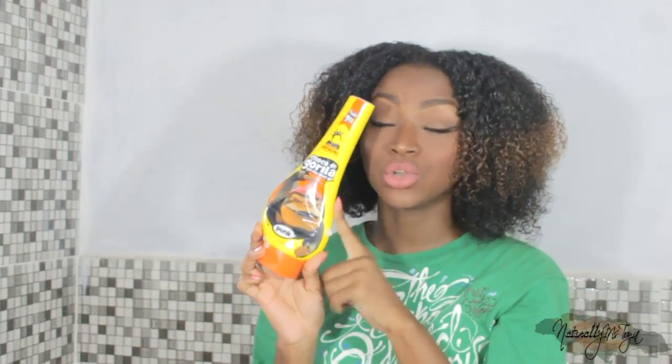Normally with the Eco Styler, I have to be doing a little bit more work to get the curls to form, and I have to be using a lot more product. With this, I think it's because of the consistency of the gel. It really forms the curls quickly and easily, so it's less effort. So definitely if you are rushing through and you want to do a wash and go that's going to be quick and effortless, definitely try the Gorila Snot.